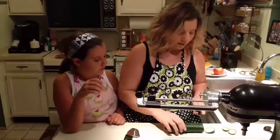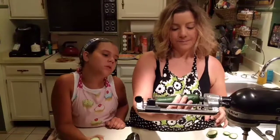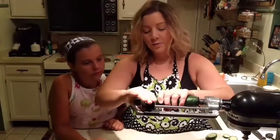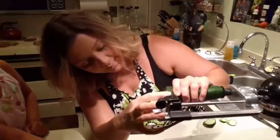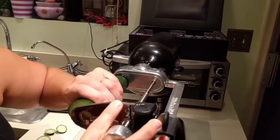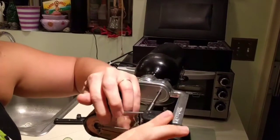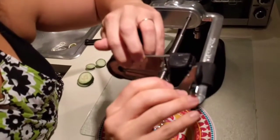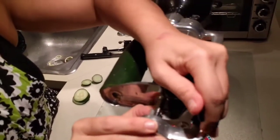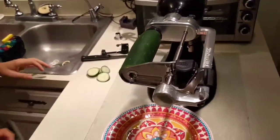Hold on. Did not measure it well. In the video that we saw on YouTube, the person said that you can play with it to get it great. So you gotta make sure it's right in the middle of the actual vegetable for it to come out really well. I think that's about right there. Okay. And then you just move it in. If you see the grooves, you wanna make sure that the clamp is in one groove. And Katie wanted to do the honors.